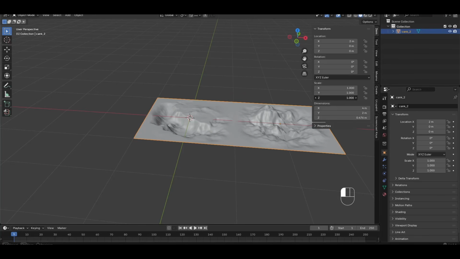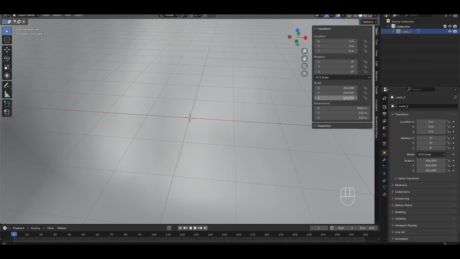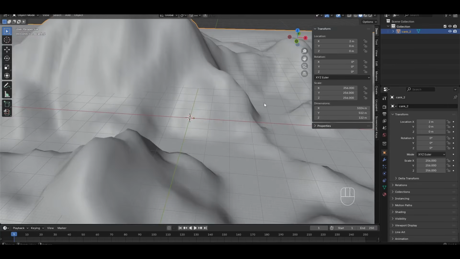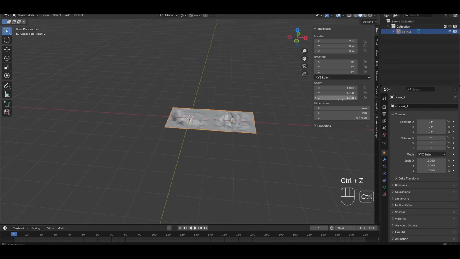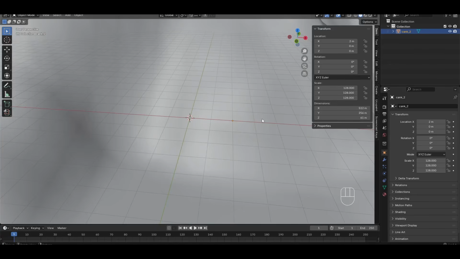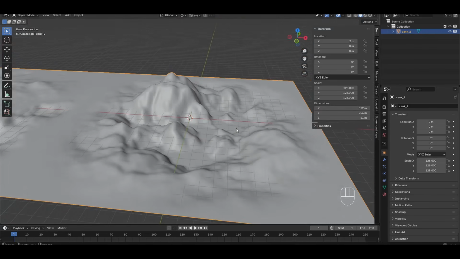You can just hold on scale Z and drag along, and now you can type 256. Now these 2 chunks are 1000 meters. It's too big. I will just hold on Z and type 128. So these 2 chunks are 500 meters.